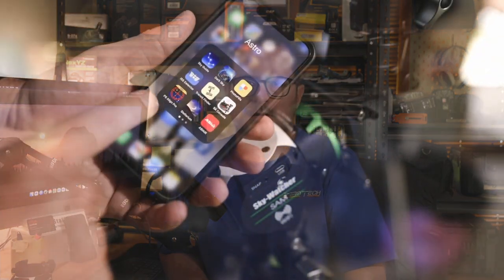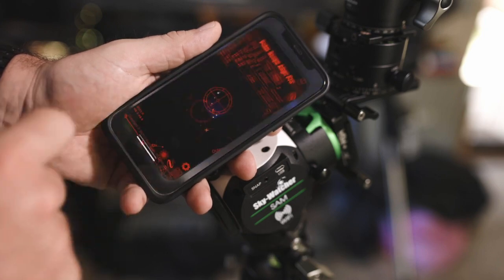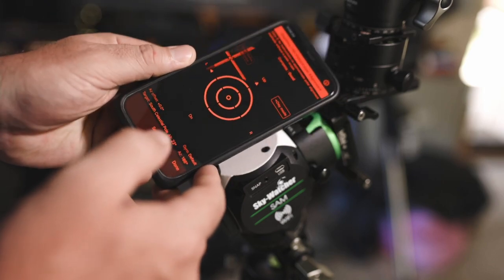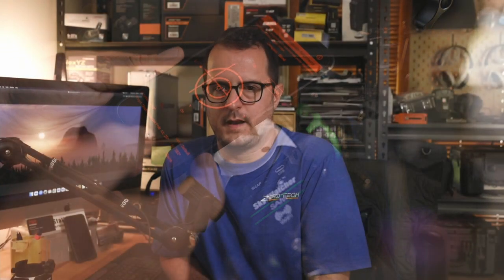So we have to come up with creative ways to polar align. For me, the fastest and easiest way I've found is using an app called PS Align Pro — it is only on iOS, so Android users are going to have to make friends with an iPhone user or find a cheap secondhand one just for that app. Once I've got that app up and running and use the polar align function, I can be polar aligned in under 10 seconds.